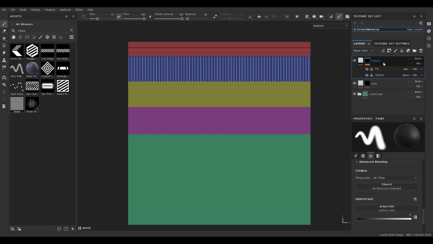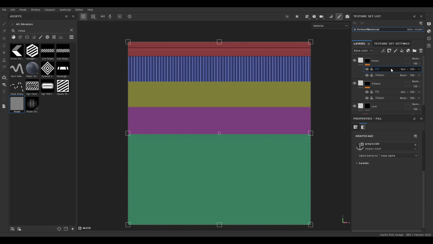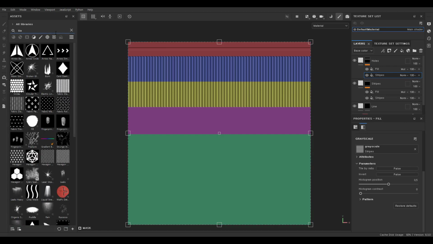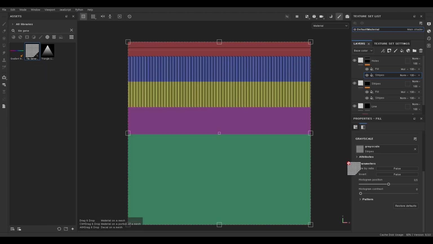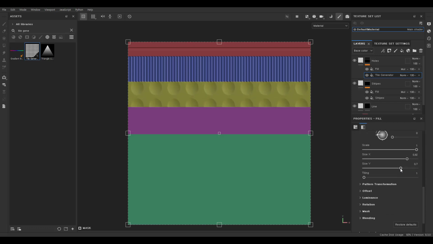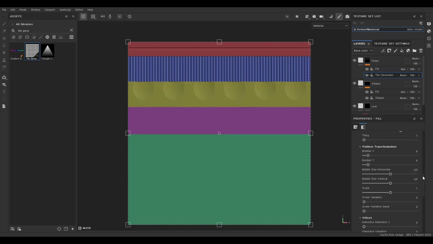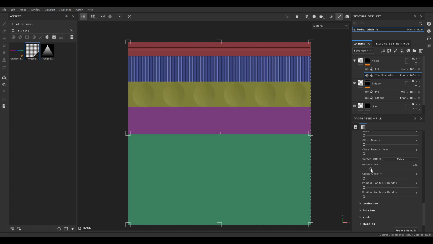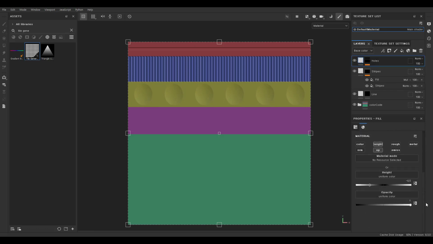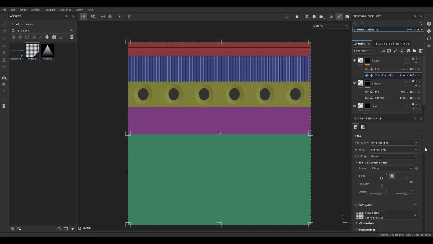For our holes layer, let's duplicate the stripes layer. Change the anchor point to the holes mask and let's drag in Tile Generator this time. I'm gonna choose paraboloid for pattern type and adjust these settings. Let's turn on the opacity channel and lower it all the way to 0. I want the holes to be bigger, so I'll have to adjust the position. Oops, not the rotation, the position.